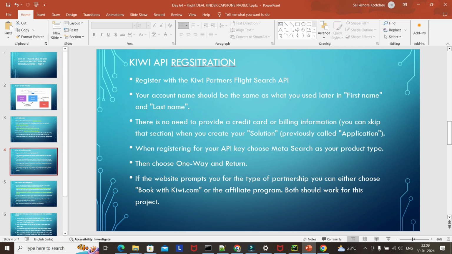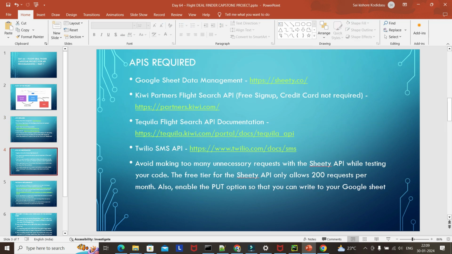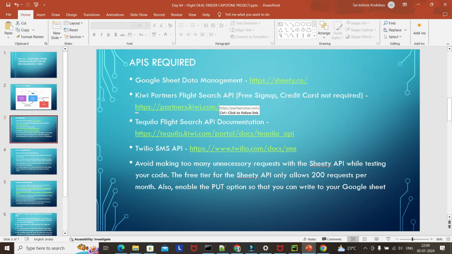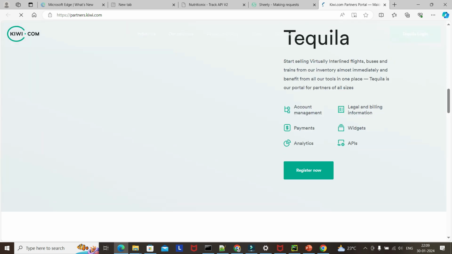Now, how the Tequila API registration works. Today we won't be using this, but it is good to know how we will be registering. Whenever we click on this, this page will be opening, and here we will have Register Now.